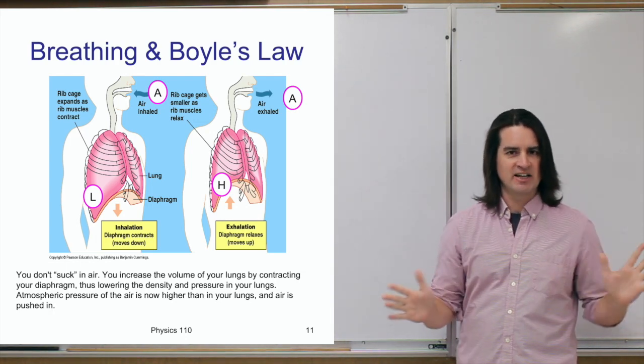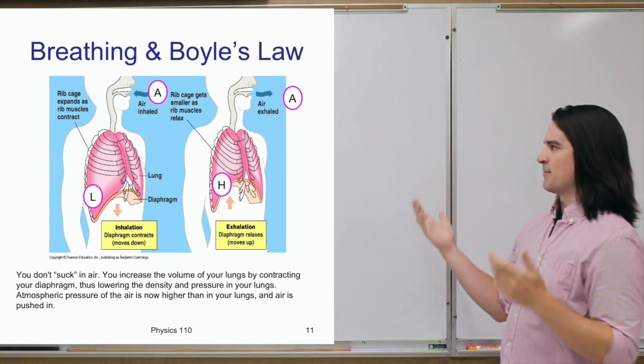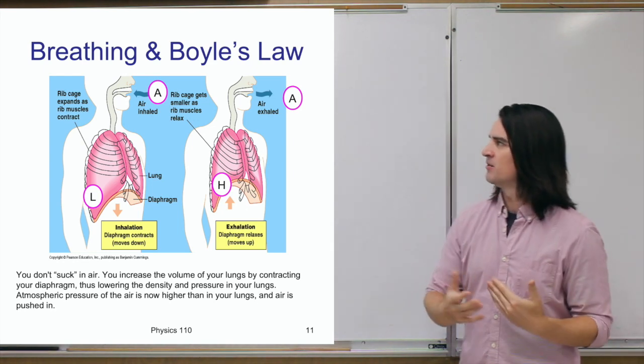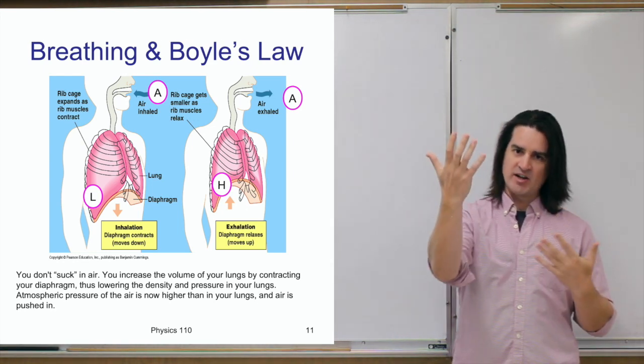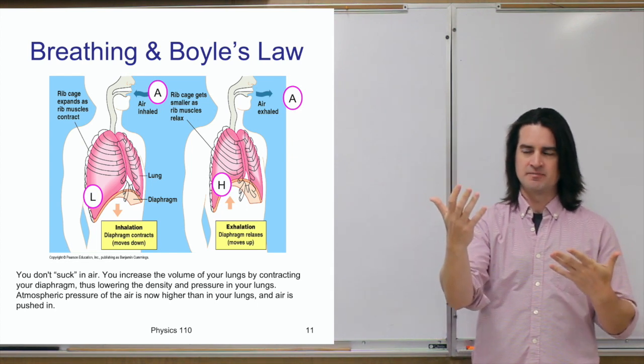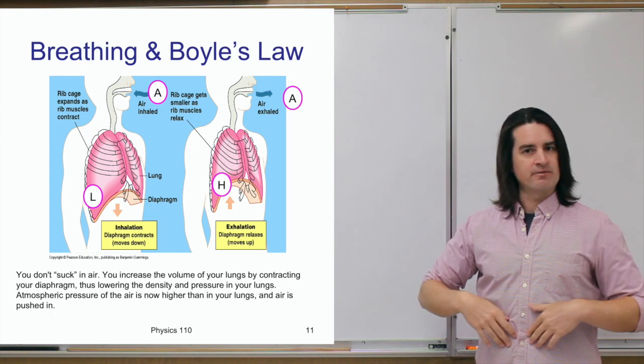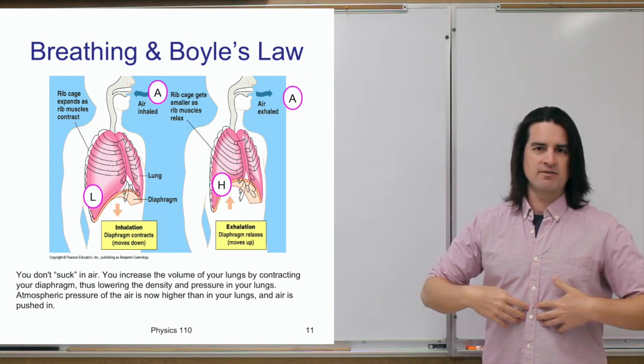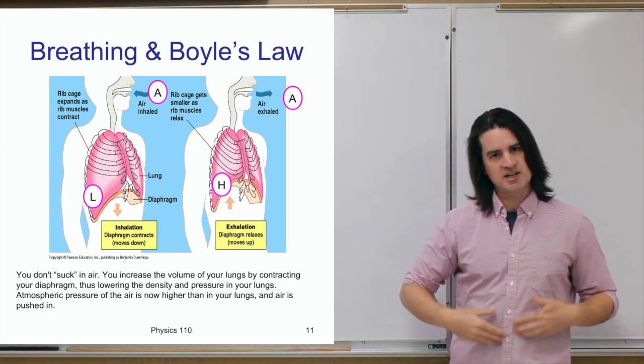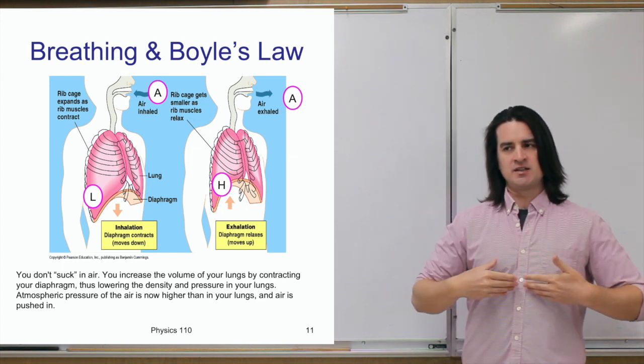There's nothing like that. What is happening? Well, we just got to remember that outside in the air is going to be at atmospheric pressure. And our lungs, along with our diaphragm, work. Well, the diaphragm actually does most of the work. It's a muscle that we can contract and expand.